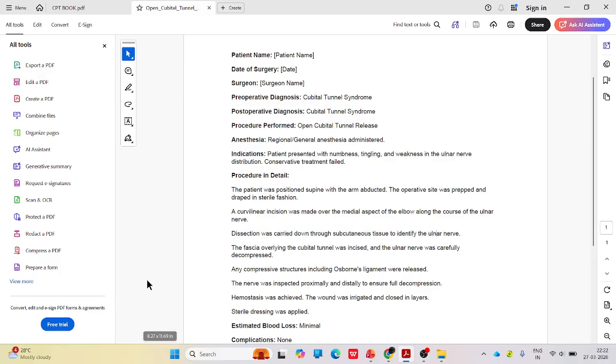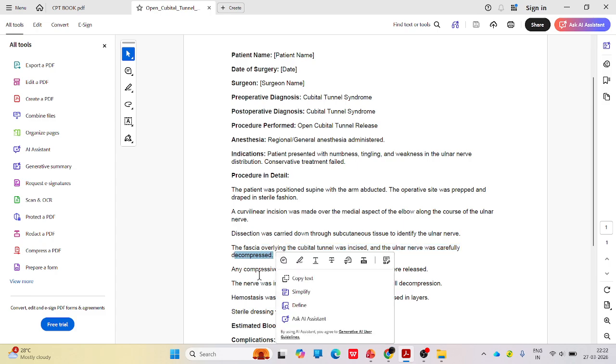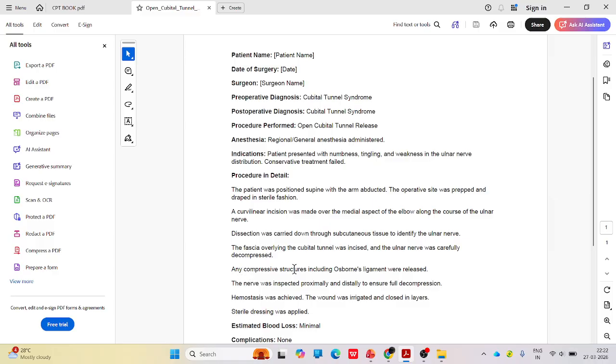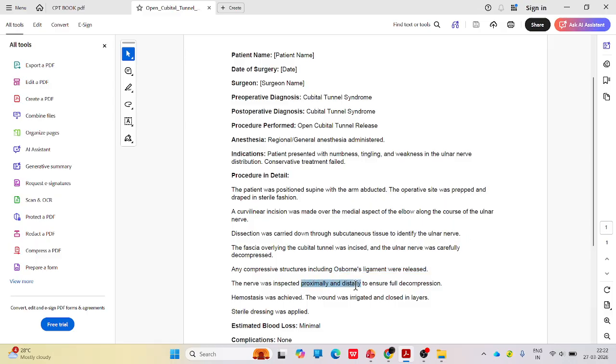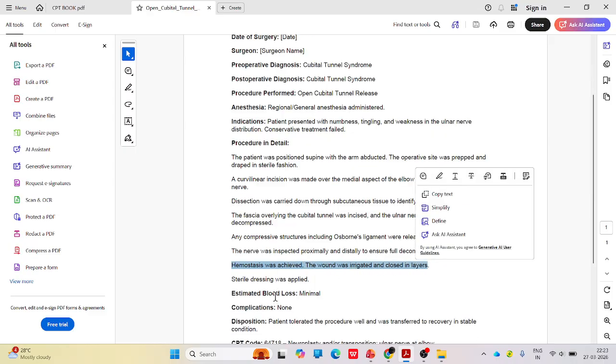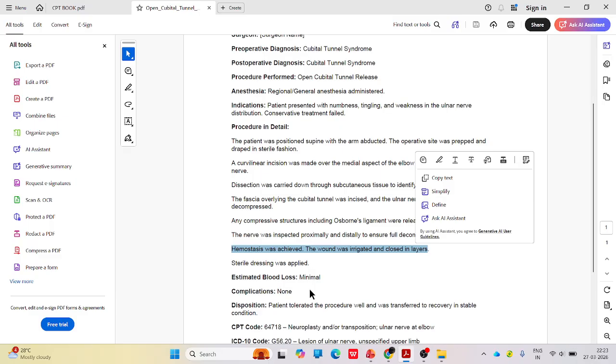Exposure of the ulnar nerve was done, and the fascia overlying the cubital tunnel was incised, and the ulnar nerve carefully decompressed. Any compressive structures, including Osborne's ligament, were released, and the nerve was inspected proximally and distally to ensure full decompression. Hemostasis, bleeding control, was achieved. The wound was irrigated and closed in layers and a sterile dressing was applied.